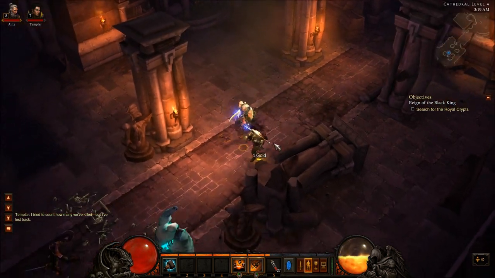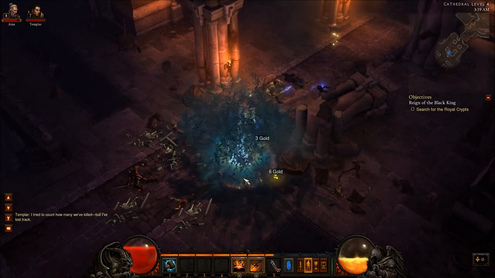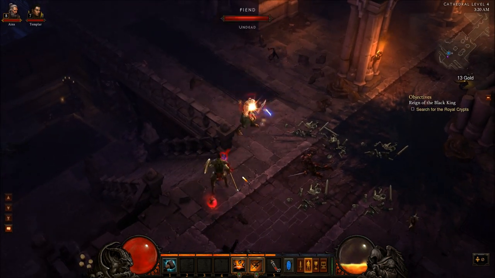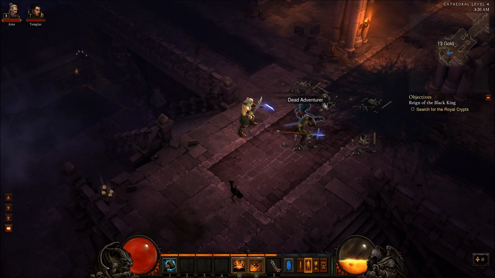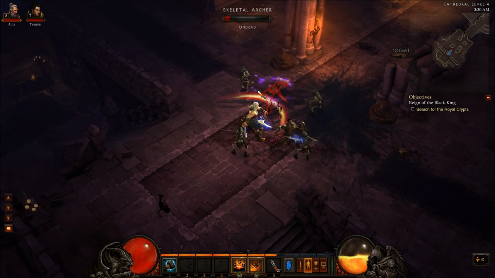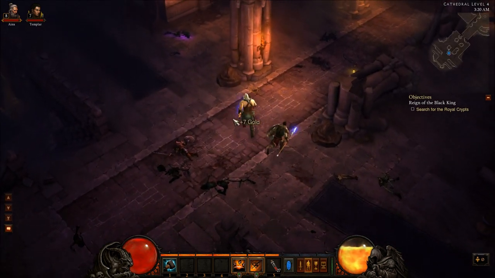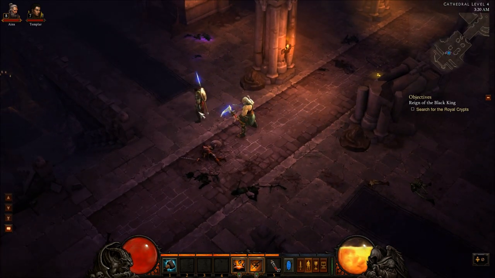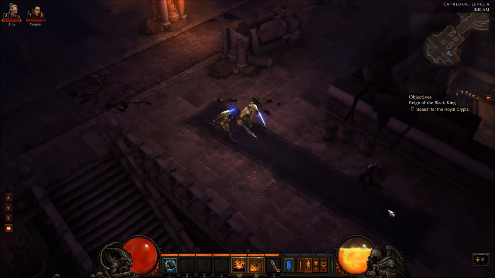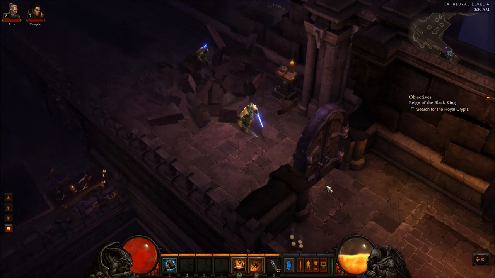I'm thinking I'm probably going the wrong way. Oh yeah, so see this corpse over here, Dead Adventurer? If you see that and you see skeletons around him, you can't assume you're gonna get up. Alright. North or south? Let's go south. I'm thinking it's probably.